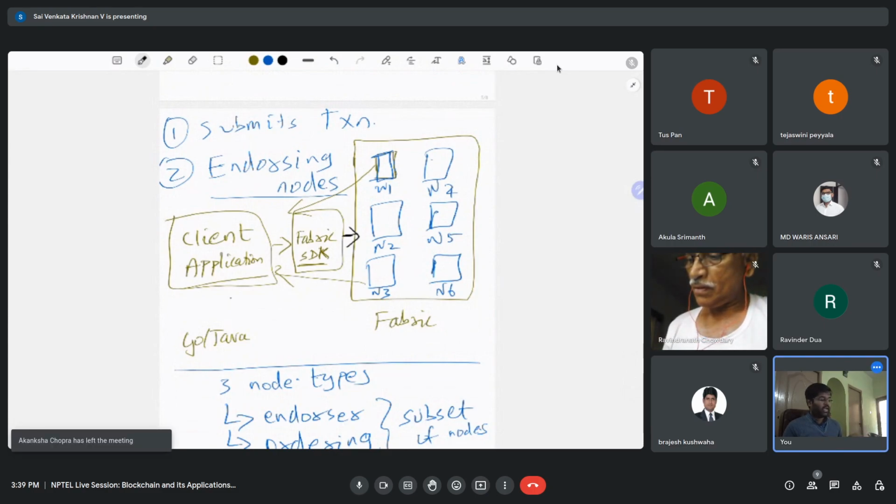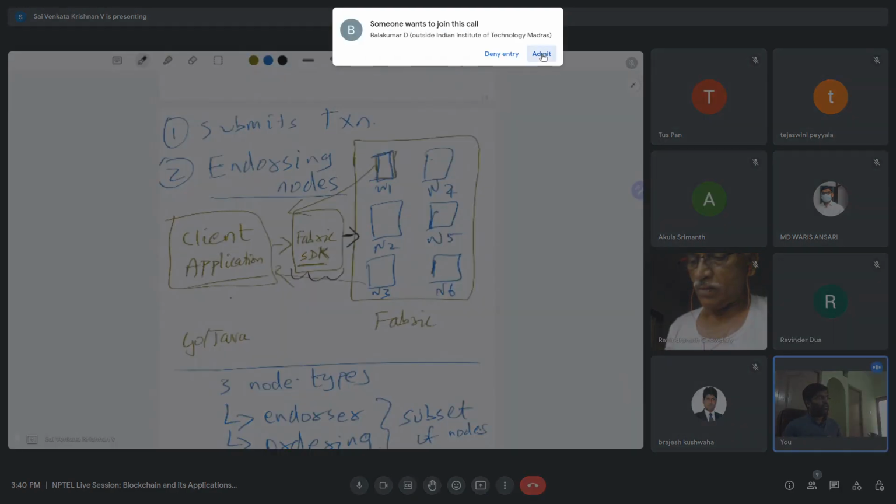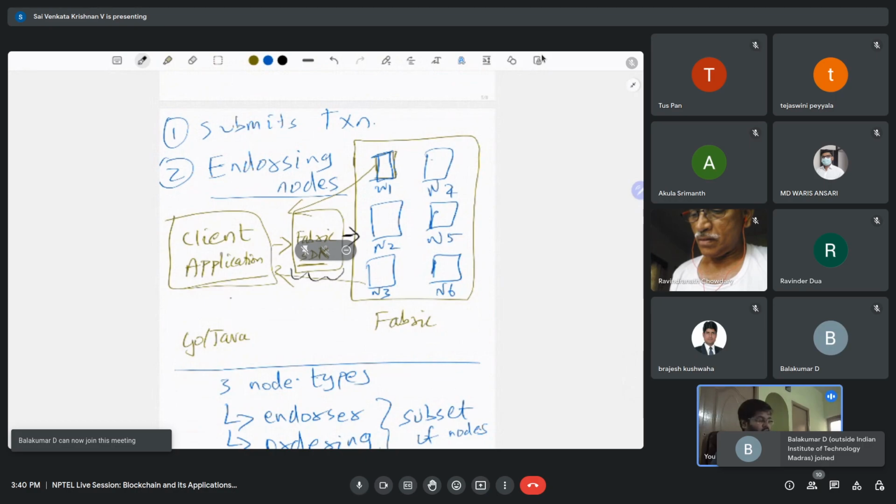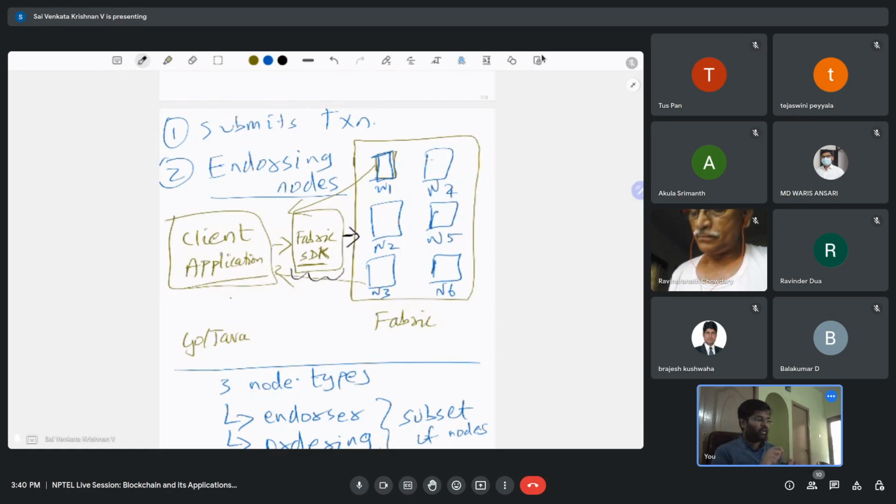Actually, not the client, the Fabric SDK will receive all those responses, and it will check whether it follows the endorsing policy. The Fabric SDK would have been set with a specific endorsing policy based on the function which was invoked. And if that endorsing policy is successful, like 4 of the 6 nodes have replied positively, then the transaction was a success.